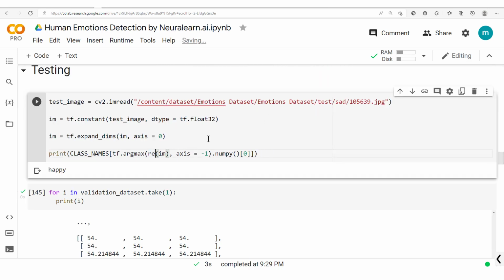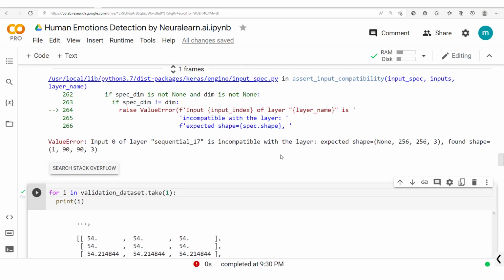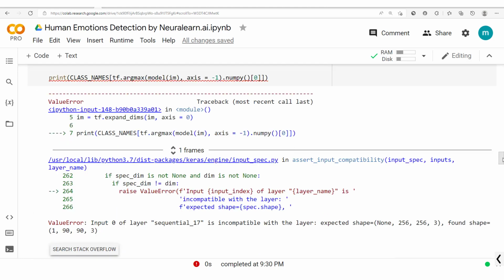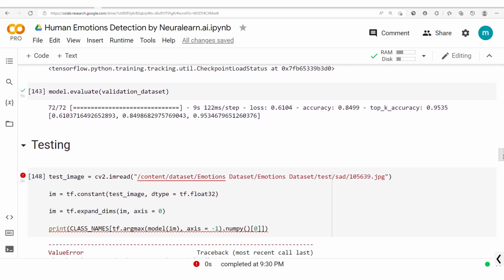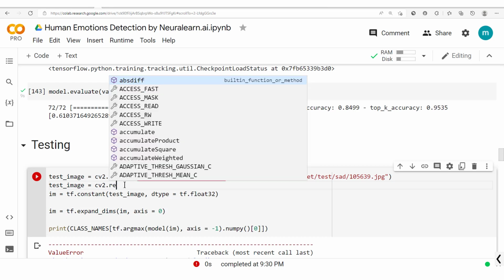Let's go ahead and test this. So we change this to model and we run this here. Incompatible shape found. We're going to resize this before passing it into the model. So here we have our test image, which we'll resize. We'll use OpenCV to resize this image.